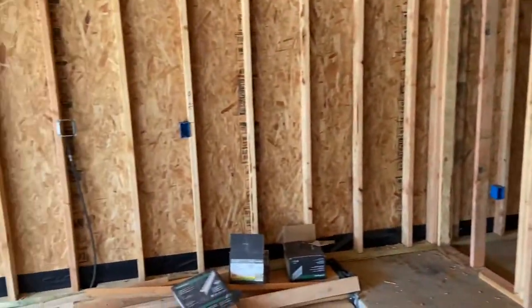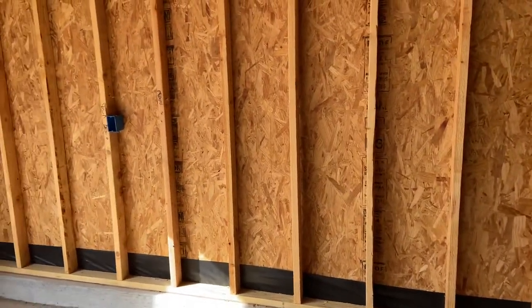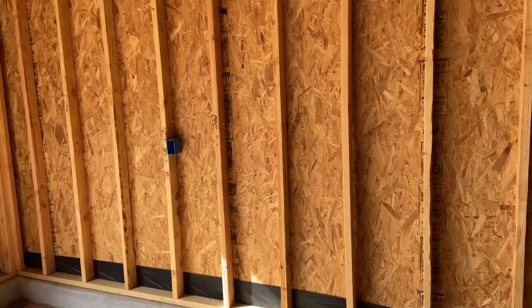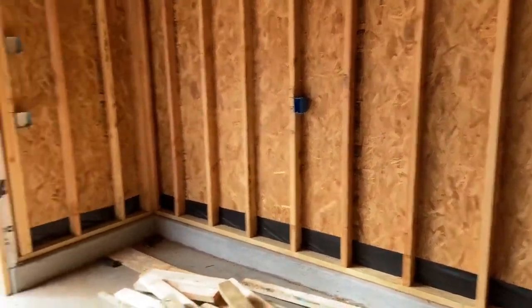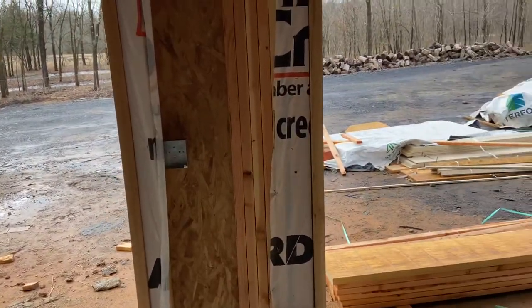I want to show you what I did. If you recall in previous videos we talked about how to lay everything out and mark everything so that when you get to this phase you can just walk around and nail up exactly what you need. I'm in the garage, so I'll start and show you what the low boxing of my house is going to look like, starting with the specialty stuff.